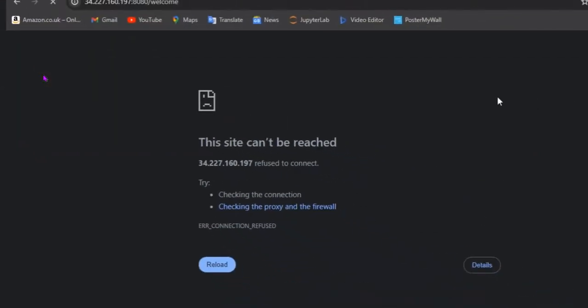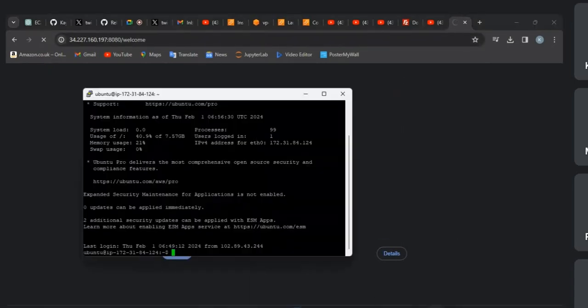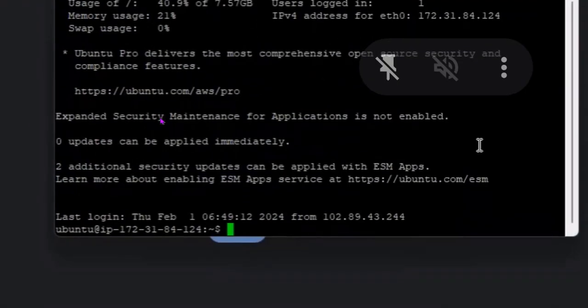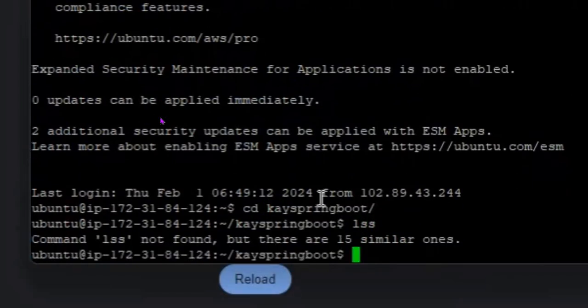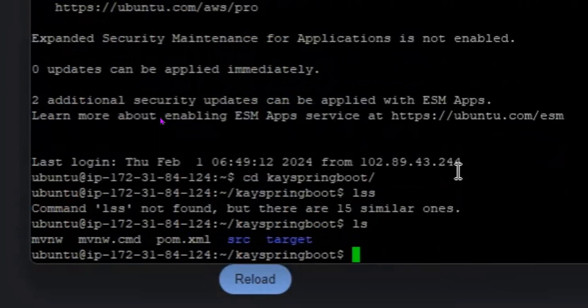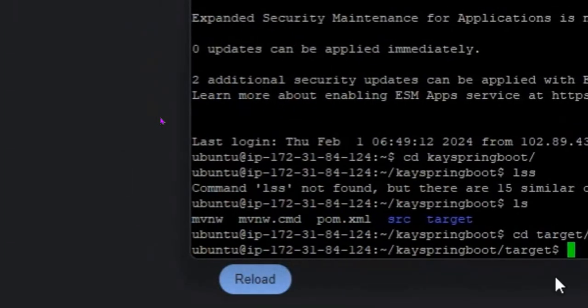Now go to the PuTTY console again and show me the application status. The application is running on 8080 or not? I didn't get that, sir. You have to run the application here, right?